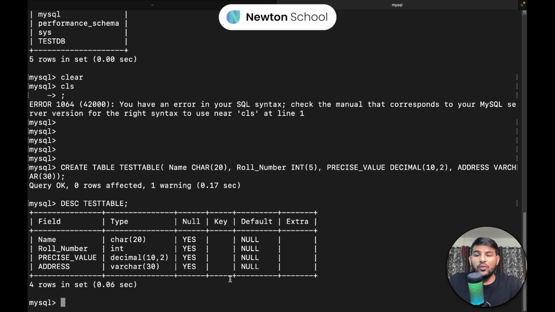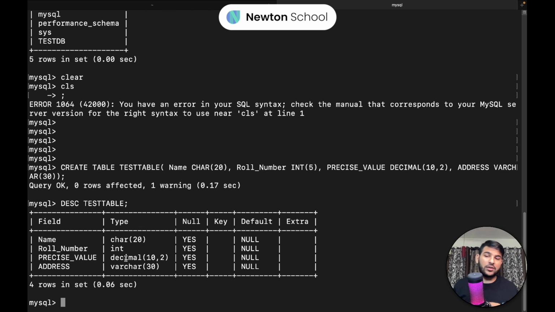So this is how we define things. This is how we create a table. I'm sure you got to understand how you can create a table and how you can take a description. There are various types that you have to understand. Whenever you are creating a table, you have to define the data type of that column as well as the number of elements that you want in it.